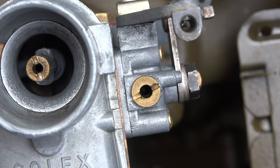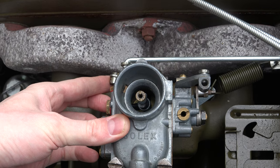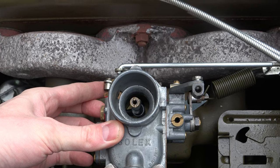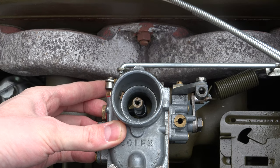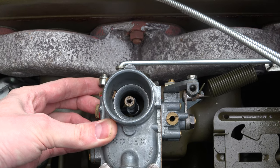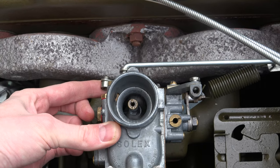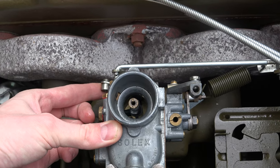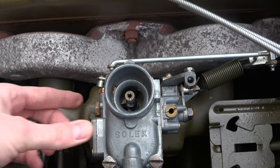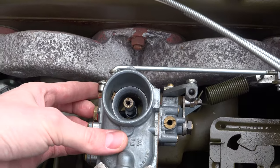You can see fuel pulsing away in there on the starter. Should we give her a bit of power and see what happens without the accelerator pump? Still working on the starting device but we'll try it anyway. I can see fuel coming out — it doesn't seem to be dying at all. It's behaving like it has an accelerator pump. That's kind of weird.